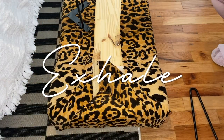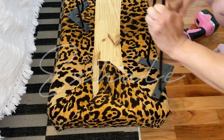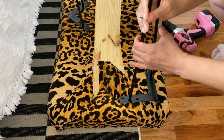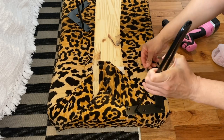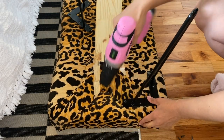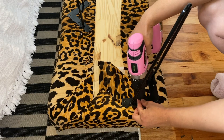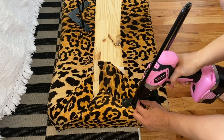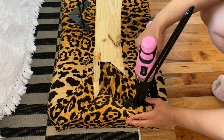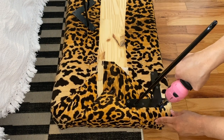Yay! It's finally time to put on the legs. The screws that came with the legs are actually swapped out for longer ones for durability. So if you have about a 2-inch screw, I would use that instead of the 1/2-inch that it typically comes with. You want to make sure the bench is sturdy. I also only use 4 legs, but eventually I will put 2 more in the middle because of the wood. It will bow over time.